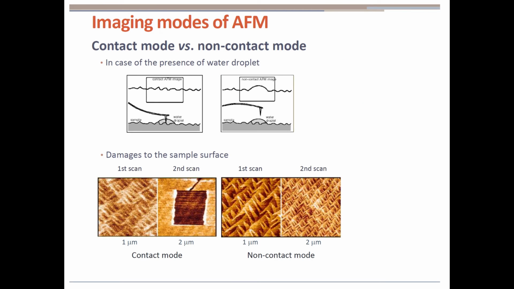However, in ambient conditions, most samples develop a liquid layer, and in the non-contact mode, an AFM will oscillate above the adsorbed fluid layer to image both the liquid and surface, lowering its resolution. In conclusion, the contact and non-contact modes both have their own disadvantages. Keeping the tip close enough for better resolution, while at the same time preventing the sample and tip from damage, is a challenge.